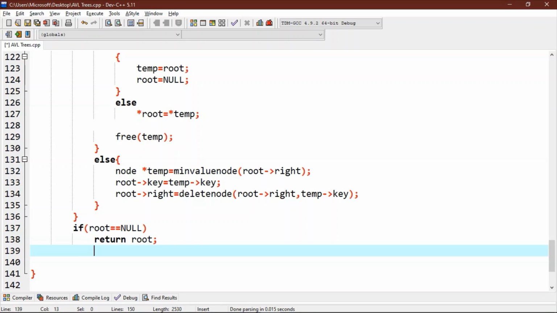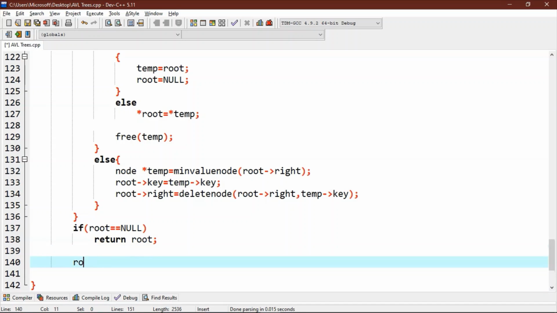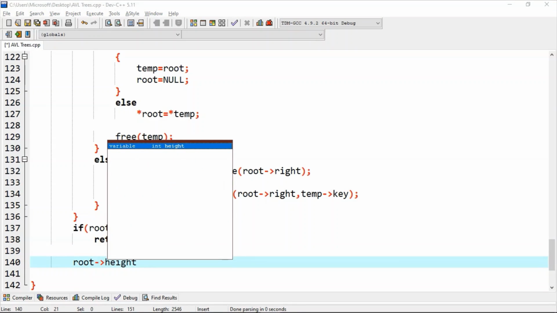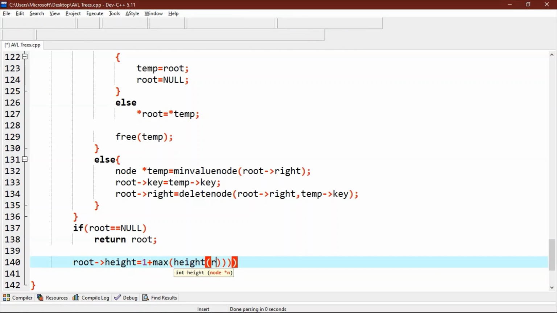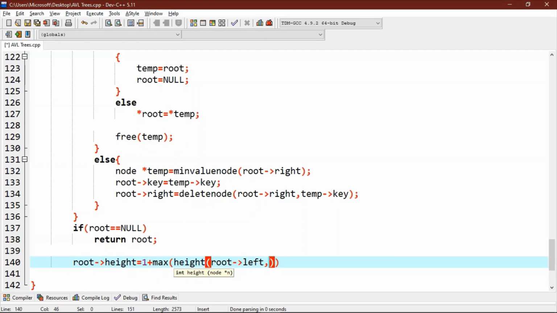Now we will update the height of the current node. So root height is equal to 1 plus max of height of root's left, comma, height of root right.